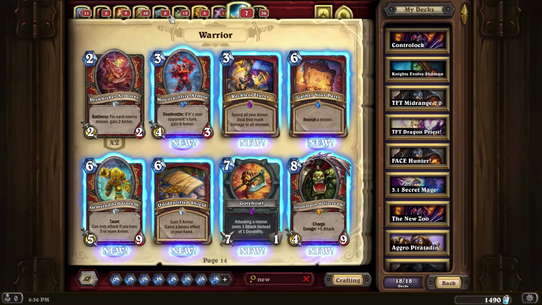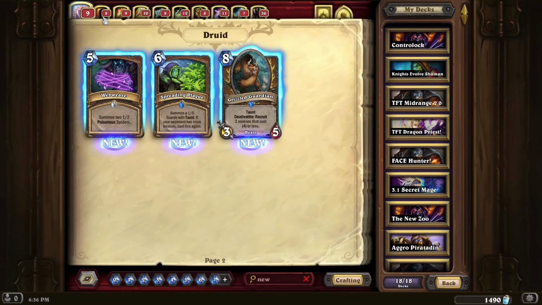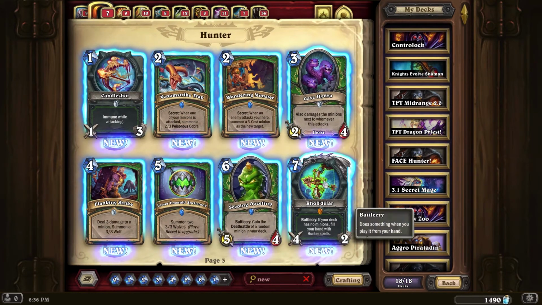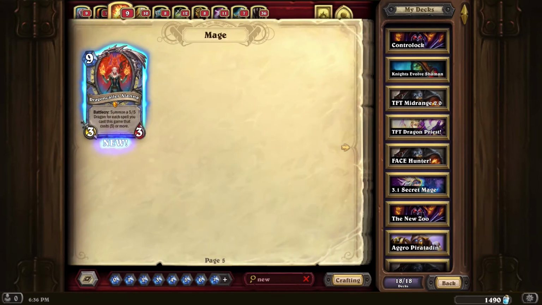Yeah, that's okay. So let's just check out the new ones for all the classes that we got. I'm just going to slowly page through. There may be some older ones that are marked new that I just hadn't looked at yet, but let's give you guys just an idea of what we paid out here. So there's Rock Delar, the worst legendary in the game. But we'll see. Maybe it'll be a surprise. And we also got Dragoncaller Alana, who is an okay mage dragon summoner.